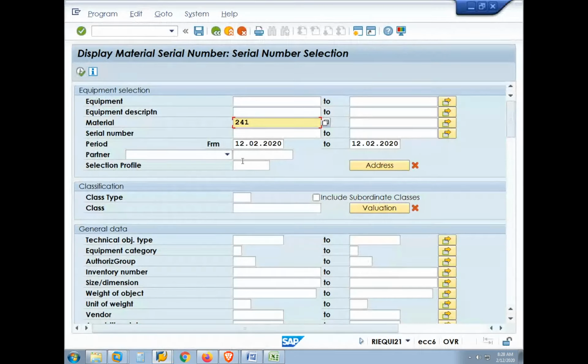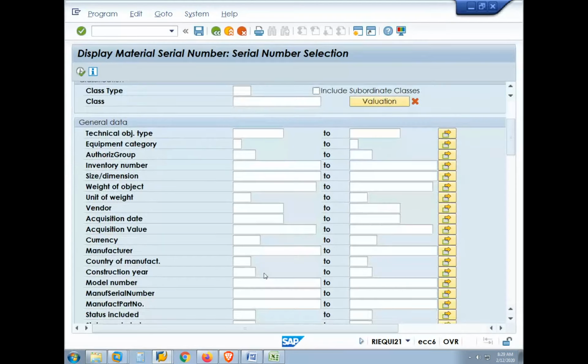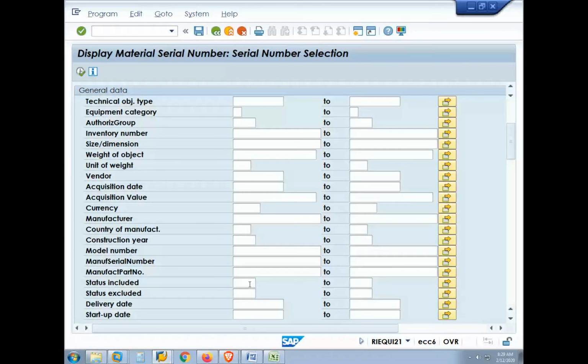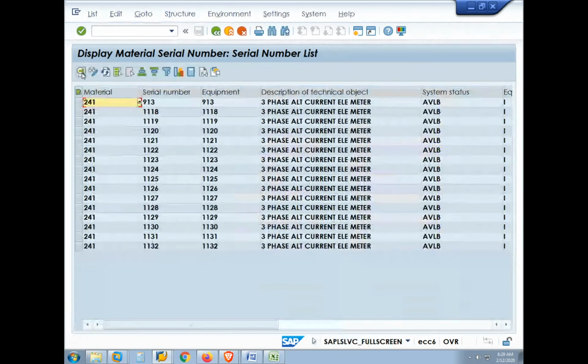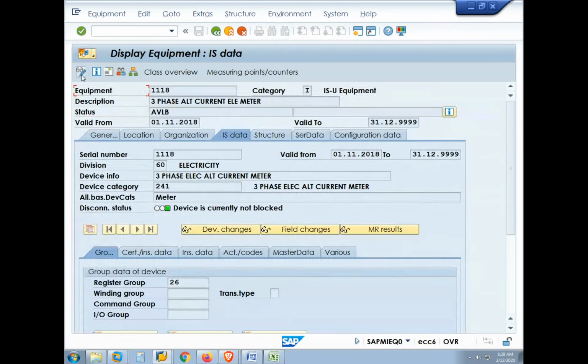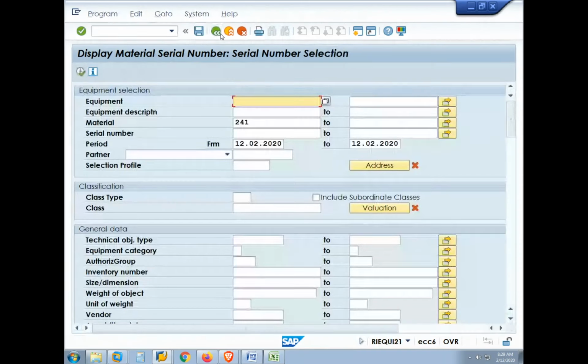And then we take the status included as AVLB. So here we got a serial number 1118. That is the serial number available. Copy. We will do the device installation.